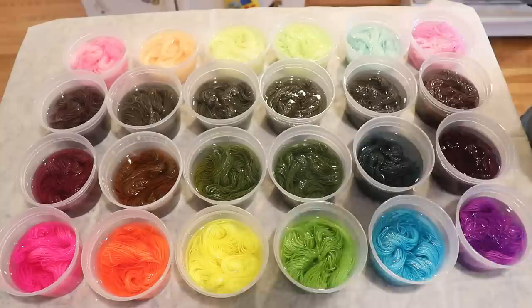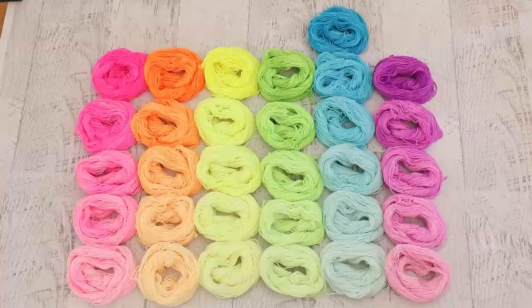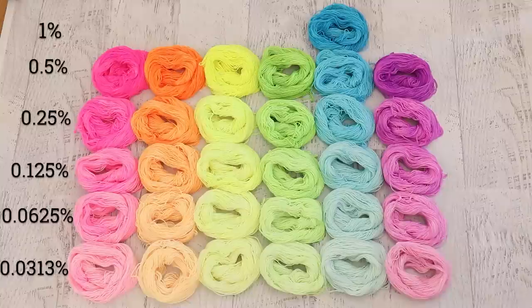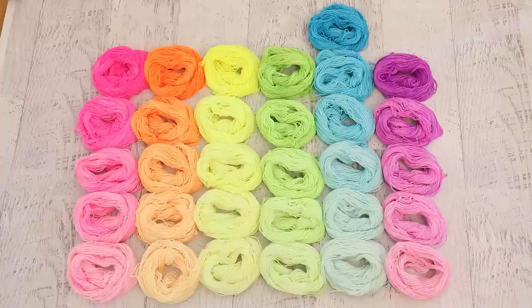Now that they are dry let's take a look at our neon depths of shade. Here are all the colors we have mixed. I have it arranged so we have the same depths of shade in every row, with the highest depth of shade for most colors at 0.5% — half a gram of dye per 100 grams of yarn — with our frozen blue at 1% up near the top in its own world. I probably at some point should start thinking about using Caribbean Blue as the neon blue, as it's possible that Caribbean Blue might strike slower, which could be advantageous for rainbow dyeing.